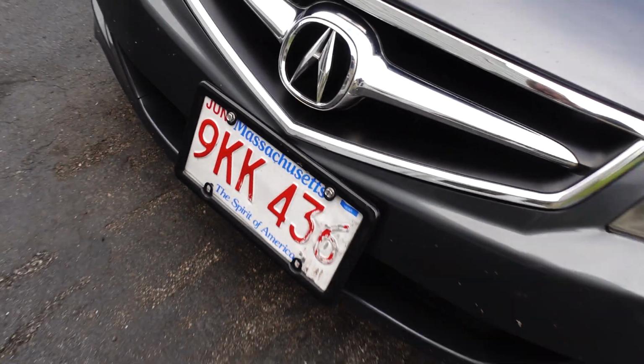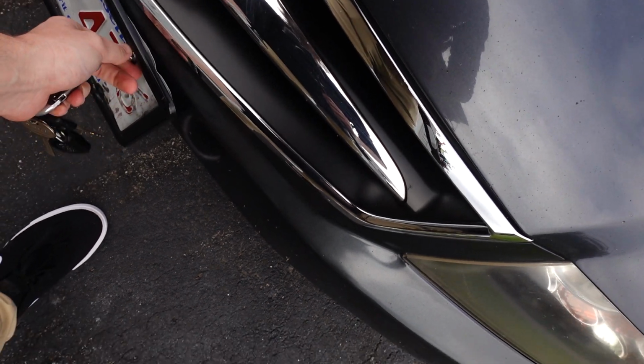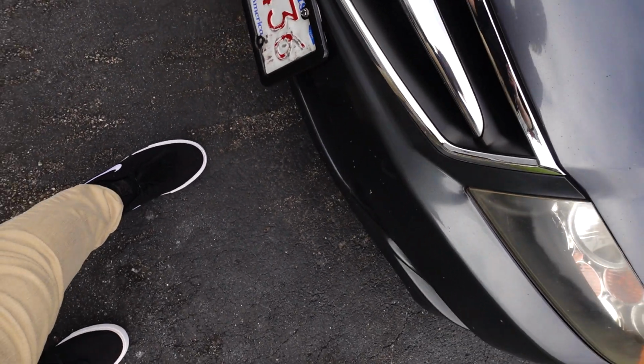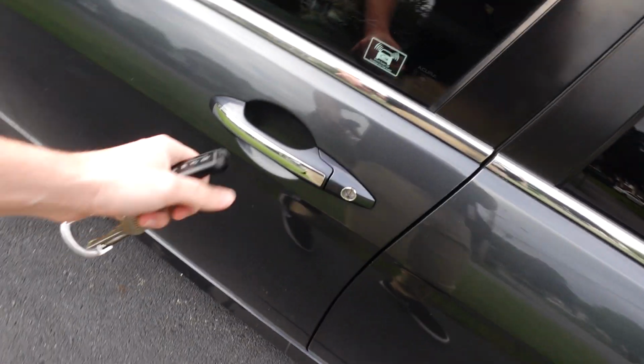But I actually have a new license plate for it too. Guaranteed that bolt falls out on the way. So this will look incredibly silly when we get there because that's just how it's gonna go. But yeah, we're gonna take this thing out and see what kind of trouble we can find.